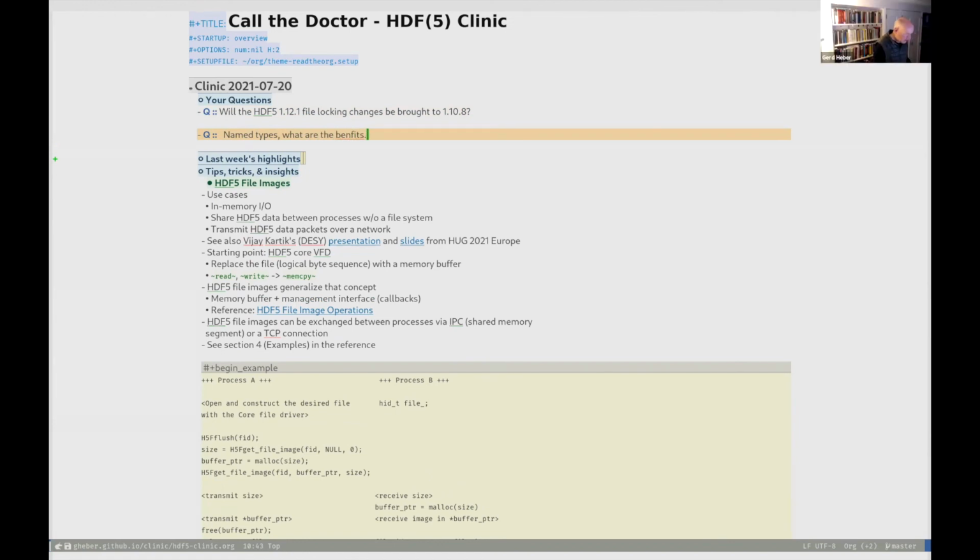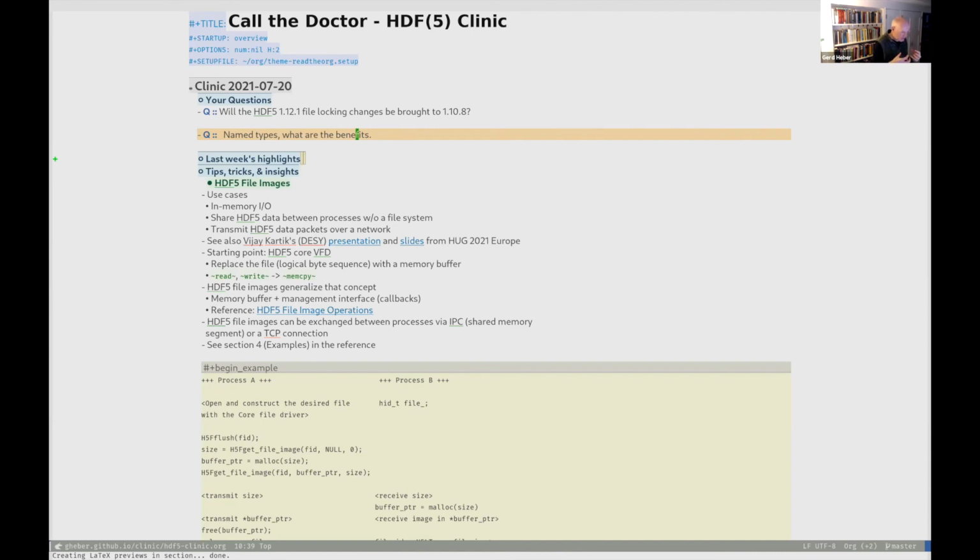Okay, we can come back to this next time, but I will give you the most direct answer. The benefit is that, of course, for simple types, other than documentation, it probably is not very valuable. So with a named type, you could create that named type in the file and then give it a name where you say, this represents a certain type of quantity whose unit is such and such, so documentation. But the benefit I think really shows if you create data type definitions that are more complex and you just don't want to repeat them over and over again in code. For example, you could just create a template file if you wish, where you have another name for named data types, which is committed data types.